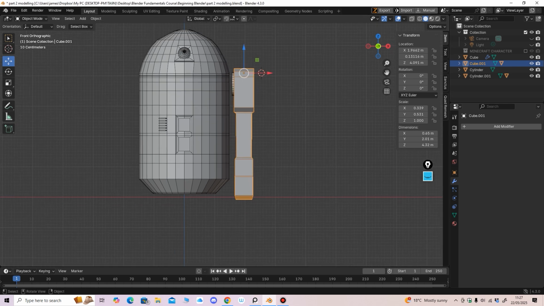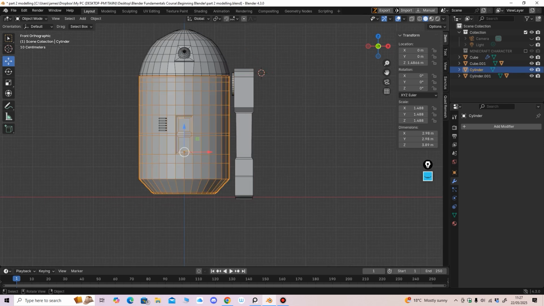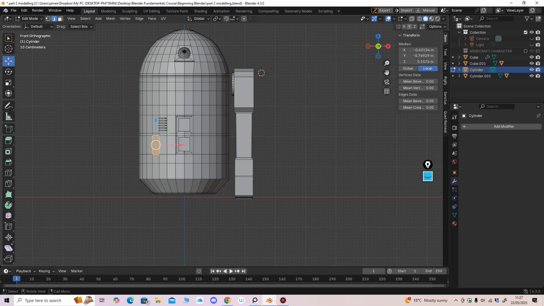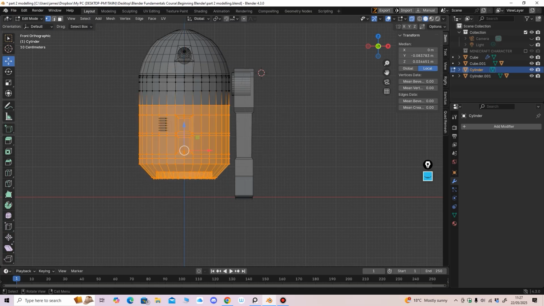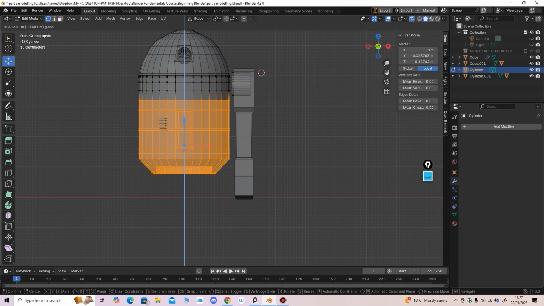Just looking at the reference then. It should be moved up, so he's off the ground. Move that up.